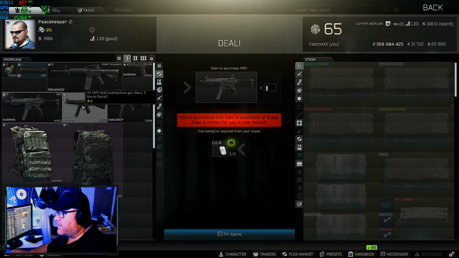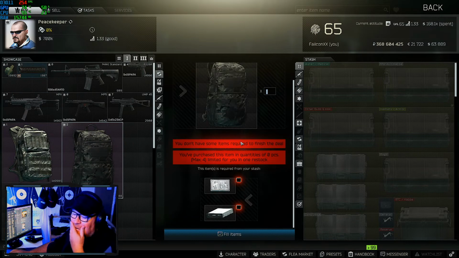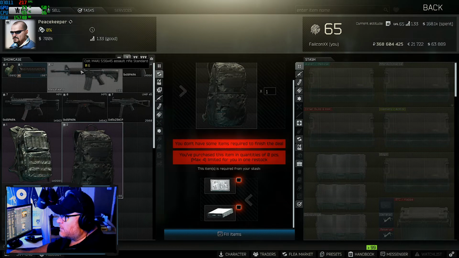Another dog tags of level 8, not the easiest one to do. And then the backpack ones are, if you don't have a backpack, you just want a day pack, grab a hard drive and a DVD. Again, Oli, Idea, those areas, and the power station are full of computers. Grab this stuff, and you're pretty much good to go.